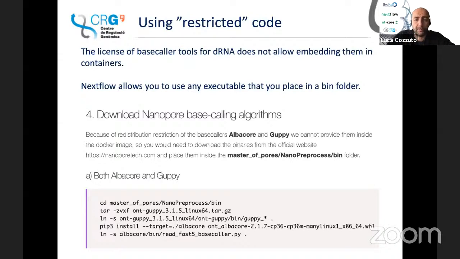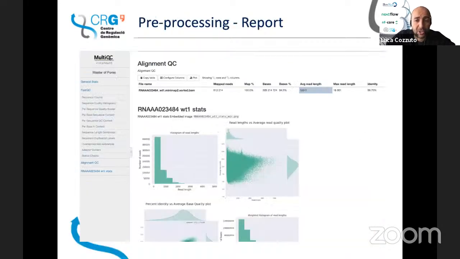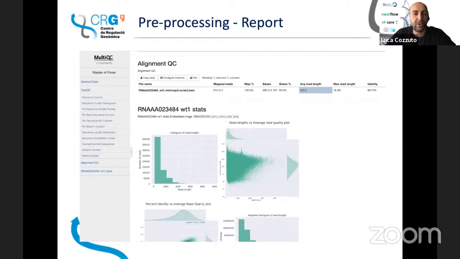We were talking with people from Oxford Nanopore to make their tool freely available, and they said they would do it. We decided to find this solution while waiting for them to change their license. This is just an example of the report you get at the end — it's done with the powerful tool MultiQC. We are always grateful to the developers of MultiQC, who are also the same people pushing a lot for NFCore. This is a very great tool, and as you can see, you have all the information in plots inside, allowing you to understand how the analysis is going.